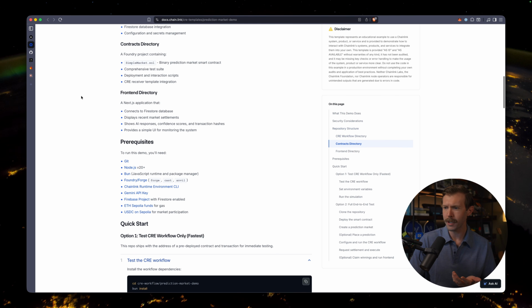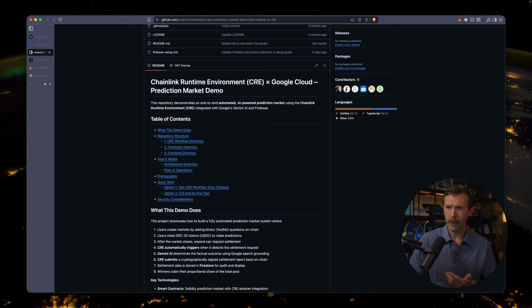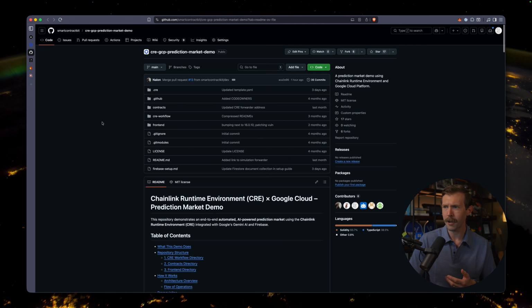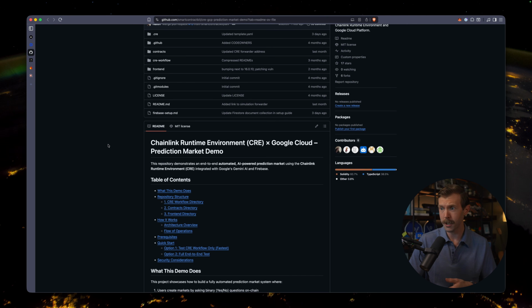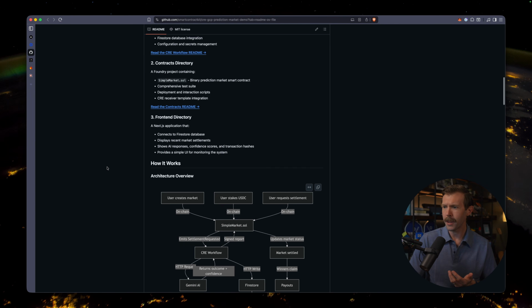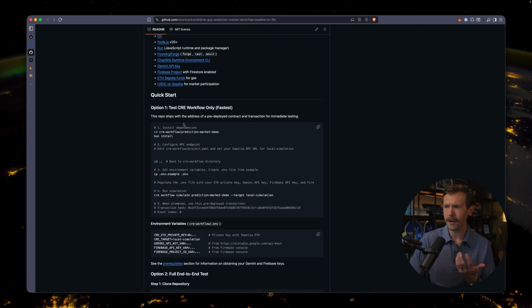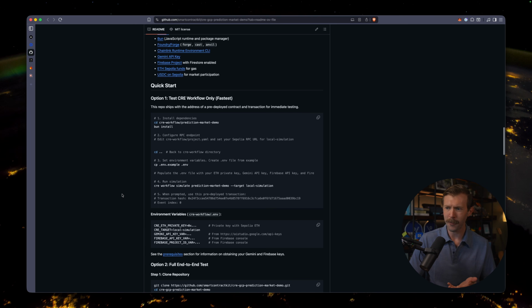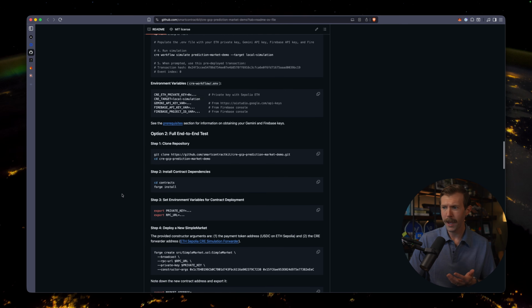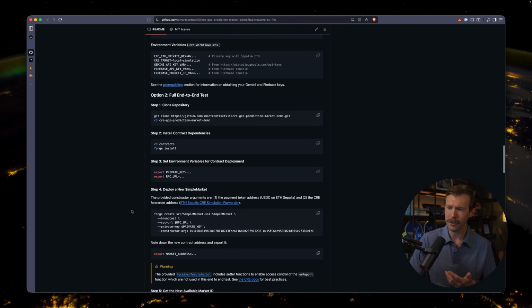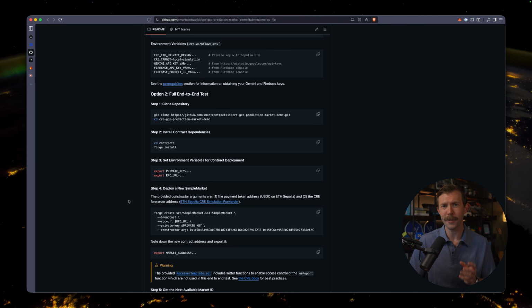Well, if we read through the docs, they'll explain how to do everything. We also have our awesome GitHub here with everything that you need. You can download this code and just run it immediately. The explanations of how everything works are here. The quick start, we've got one command to get us started and see how everything works. It's pretty simple. If we want to go through the full end-to-end test, you can do that as well. I highly recommend reading through the entire README to see how everything works and trying it out yourself.